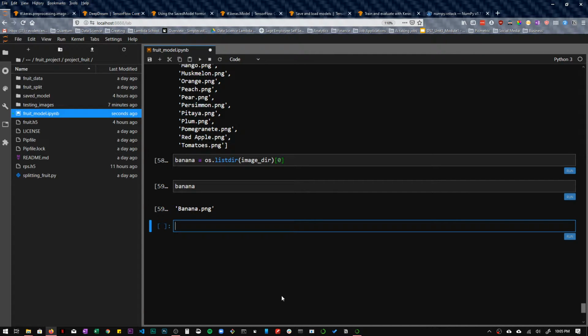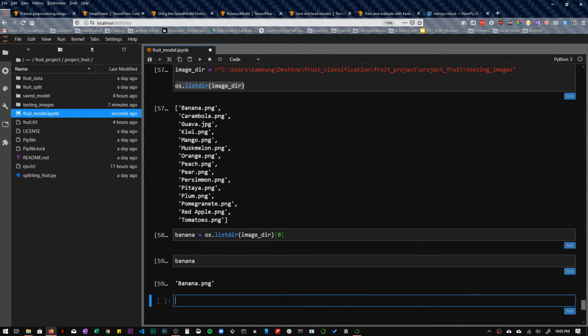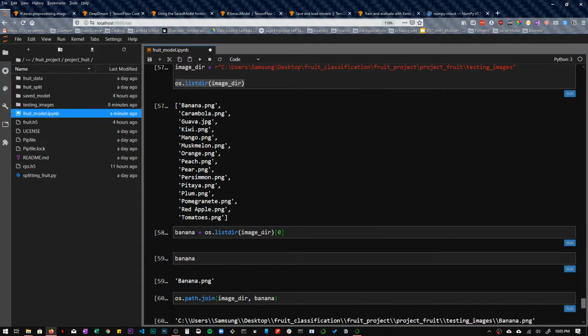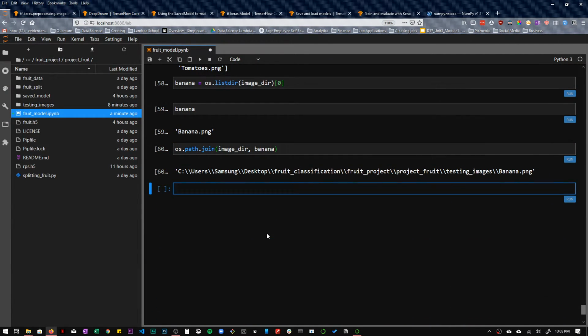I could do os.path.join, and in parentheses, let's join the image directory and banana, and let's see what happens. Boom, yes!